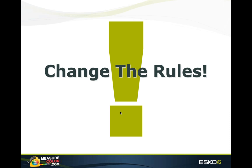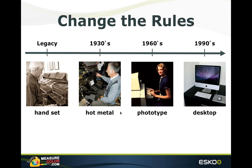So with all of this, the bottom line, expanded gamut, I think you can make three or four statements about expanded gamut. With expanded gamut, it makes spot color far more economical to reproduce. It makes images look better, and given all of that, it gives us the ability to change the rules. And just about any time you look at a technology change and you compare the new technology to the old technology, when it gets compared to the old technology according to the rules of the old technology, it rarely ever wins.